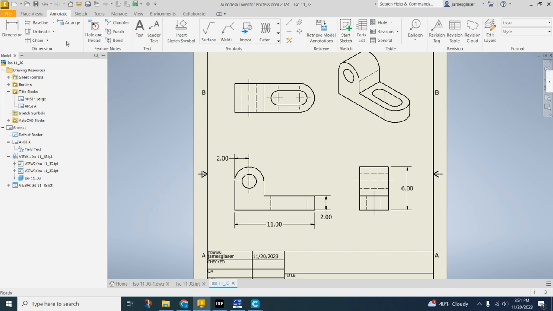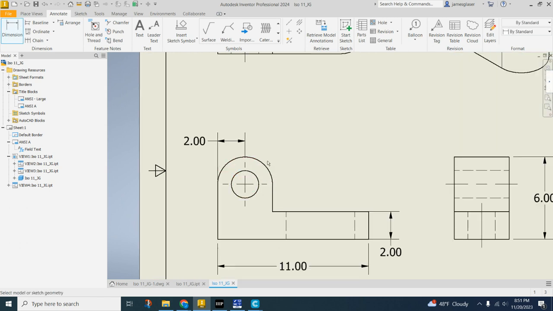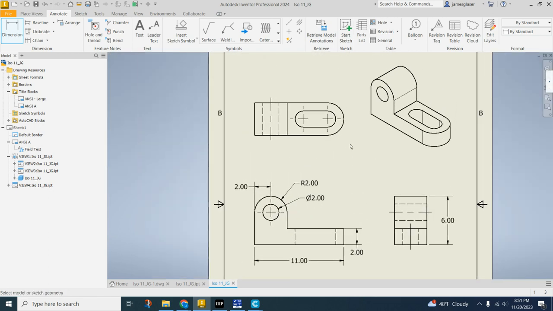So another thing that we should make sure we do is we need to make sure that we are noting our radii and our diameters. So in order to get our curves, you literally just have to click on the surface of the curve you want to dimension. And you see how it has our extension line or our leader line here already pointed to that curve. And then we want to do our diameter of the center. Boom, it's there.